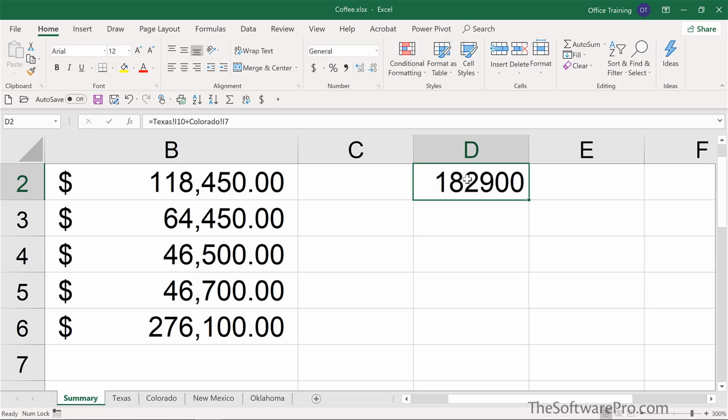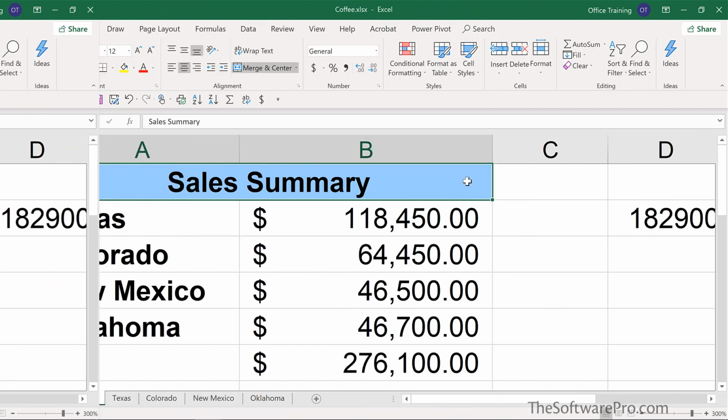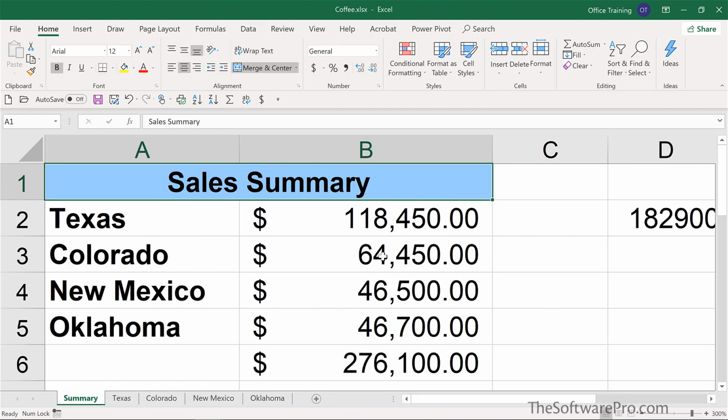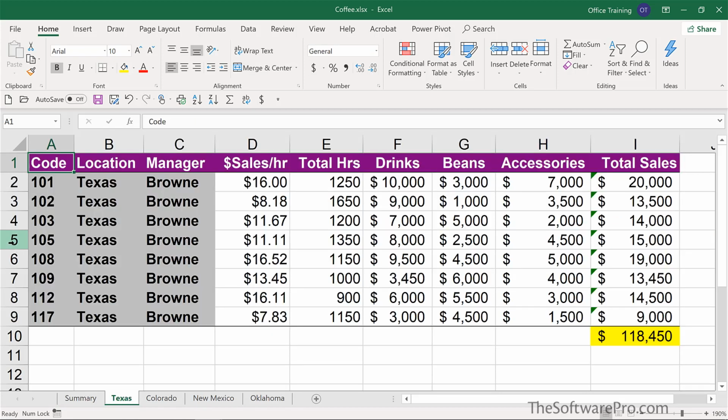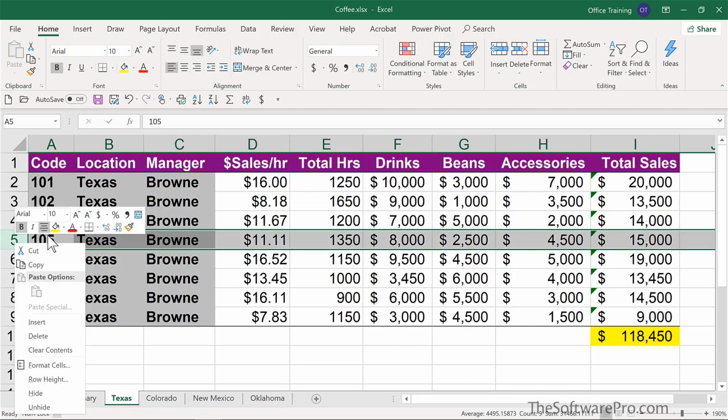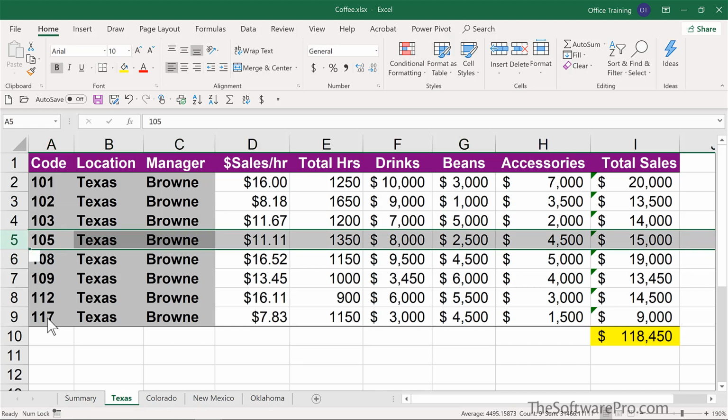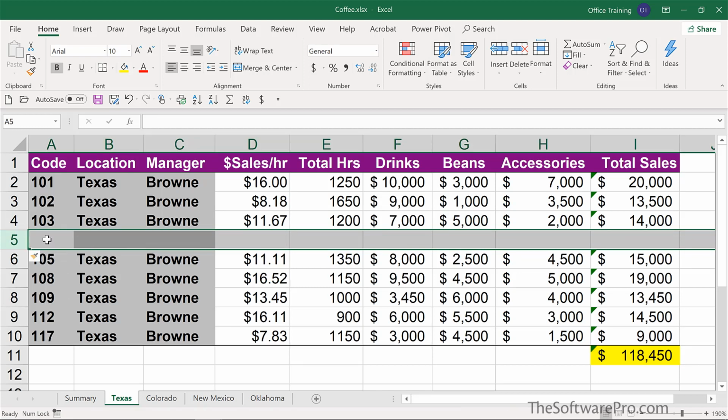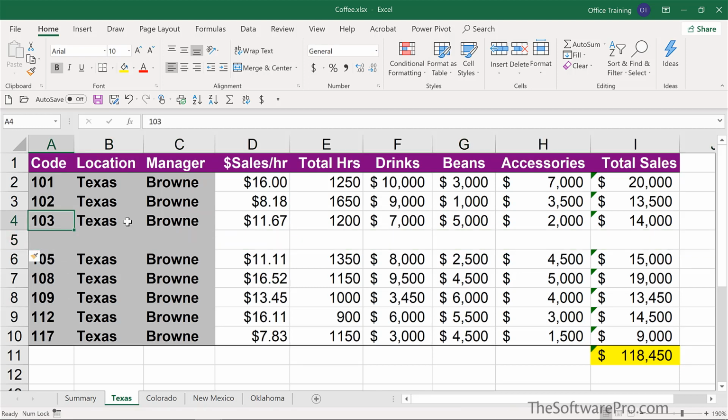Now, should our data update in any way, so for instance, we insert new information, I'll move here to the Texas sheet and I'll insert a new row. And let's just say that we have some new information here. I'll copy this down.